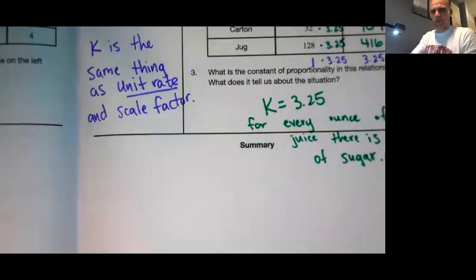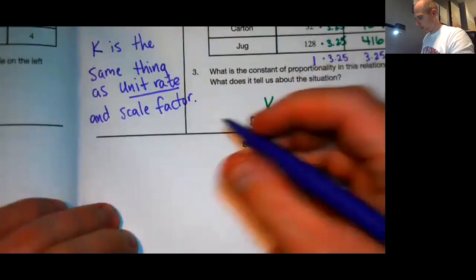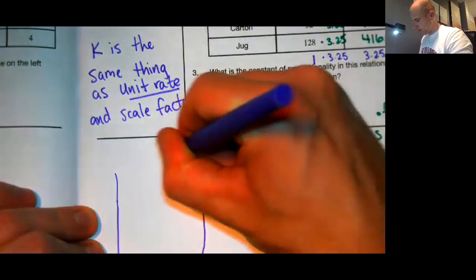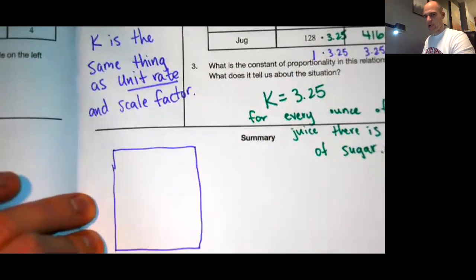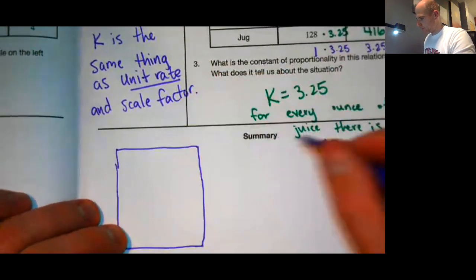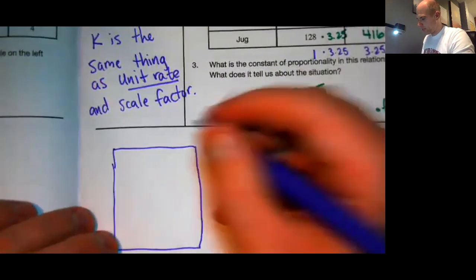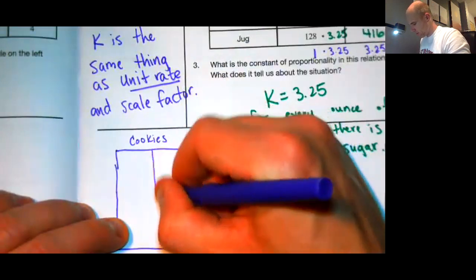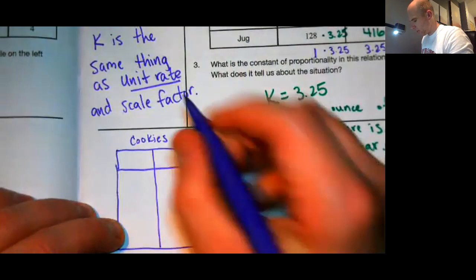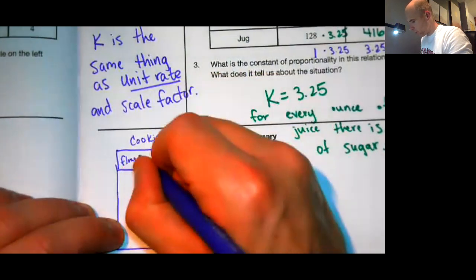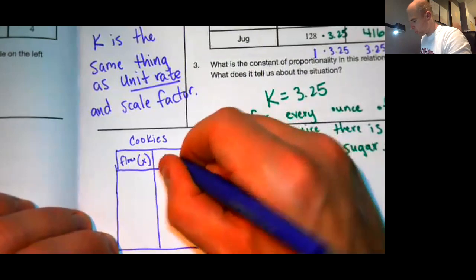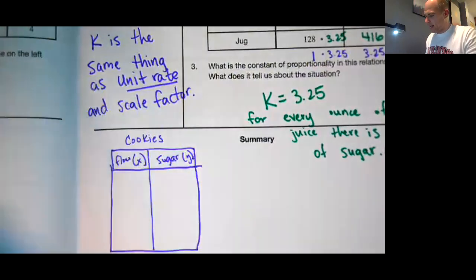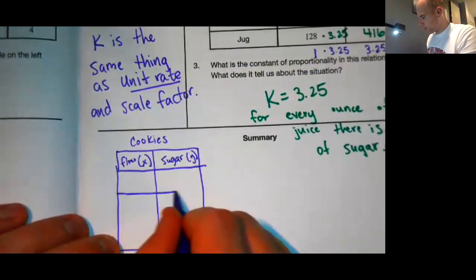So I'm just going to make up another random table. Go ahead and just draw this table down here. It doesn't have to be all perfect or anything. We're only going to put a couple values in there, so don't worry about it having to be all humongous or anything. Let's say we're doing cookies. And over here will be flour, but we'll call these our X values. And over here will be sugar, and we'll call these our Y values. All right, and let's just put 3 rows on here.